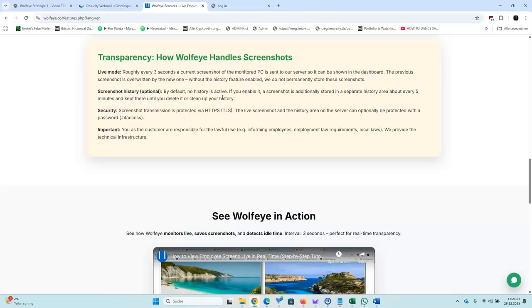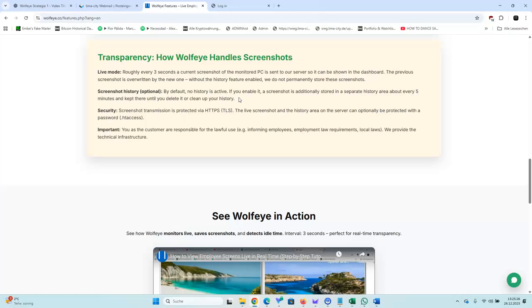Yeah? Just in case you would like to take a closer look at the end of the day, what has been done. That's another. Mostly the users that enable the screenshot history are users that monitor 1 or 2 or 3 computers. And the users that monitor 50 computers, 100 computers at the same time, what they want is to see the live computer screen. Yeah? That's how it works. They do not save screenshot history.